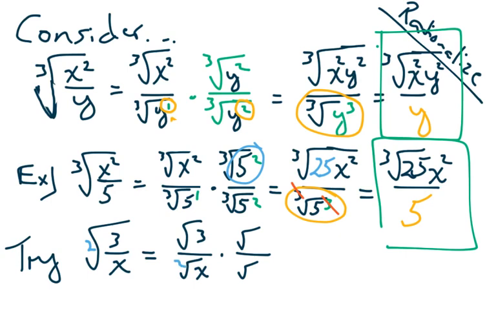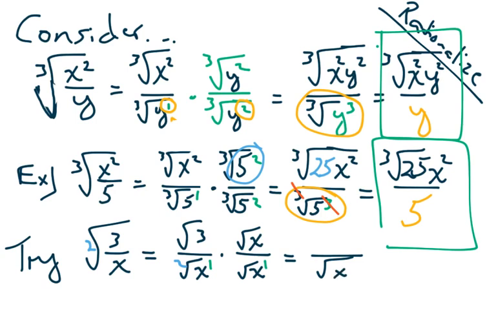Now, how much more? Okay, we want to get the number 2. Right now we have 1. We have x to the 1. So how many more x's do we need? That's right, we just need 1 more x, which really means that we're multiplying the top and bottom by the square root of x.